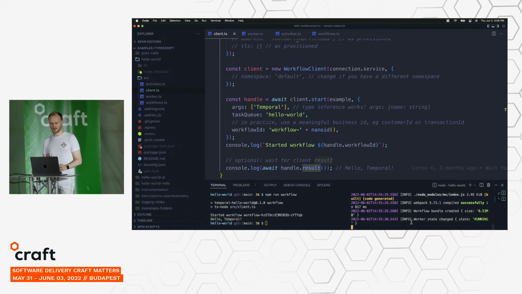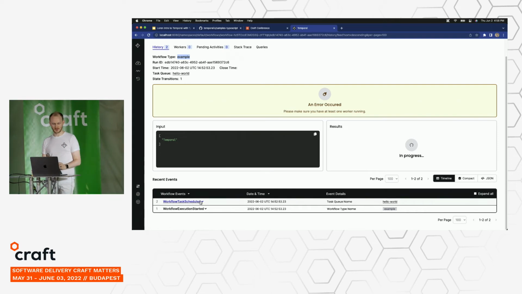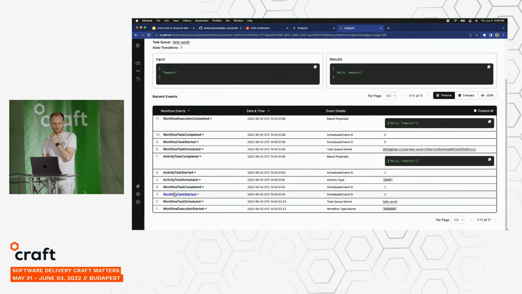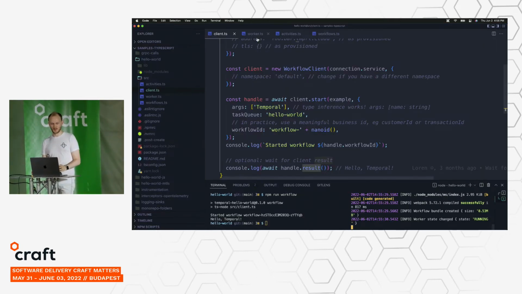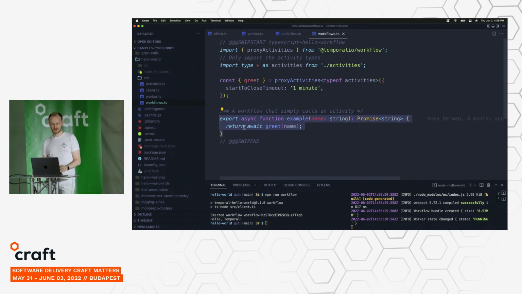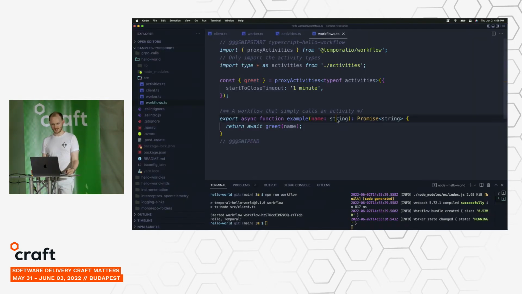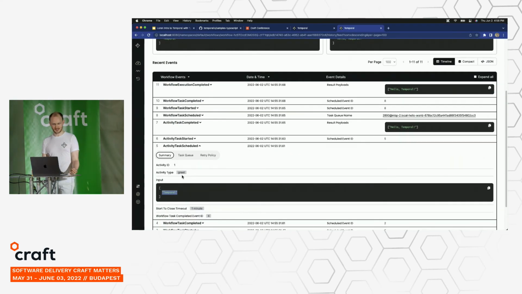In terms of breaking that down, here's what the last state was. I'm going to refresh the page. So workflow task started happened when the worker picked up that workflow task. It completed when the worker finished running this function, or got to here, basically. It said, OK, you're calling an activity. I'll return to the cluster that you want this activity scheduled. So the cluster schedules the activity. So we're getting this name, which was temporal, and we're giving it to this root function. So we can see the input to the activity here.